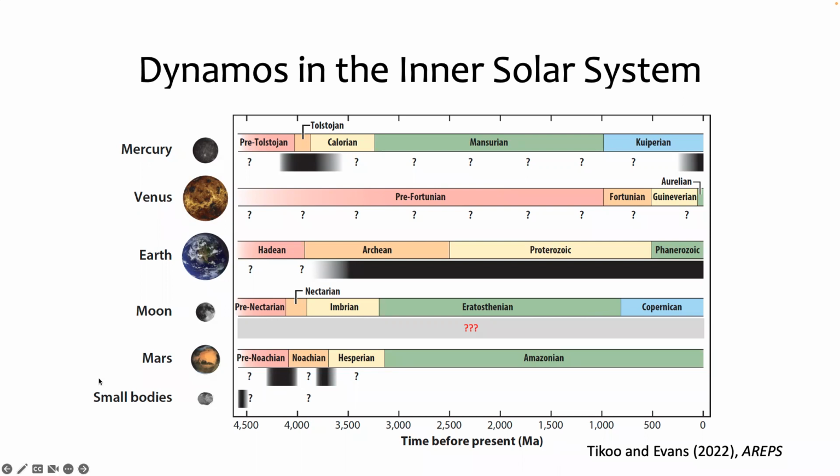And one thing that is interesting about the moon, which is the body that I'm going to talk about today, is that it falls into this intermediate size range between a full-scale planet, something that's several thousand kilometers across in diameter, and an asteroid, which is maybe a few hundred kilometers across at best. Both of these end-member size ranges can produce dynamos of varying longevities, but the moon is somewhat in the middle, so we're interested in what can actually create magnetic fields on an intermediate type of body. It's a great natural laboratory for studying this.